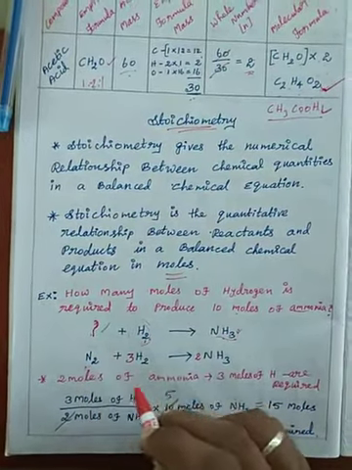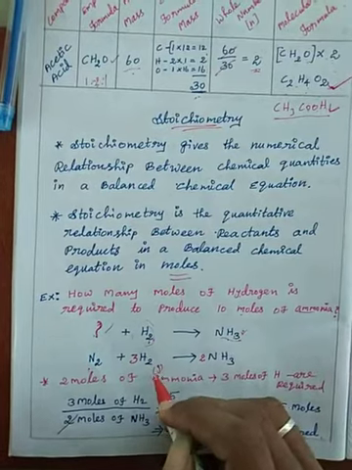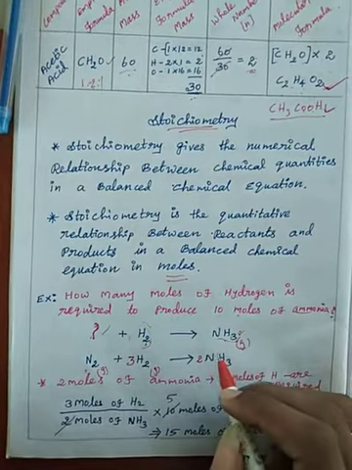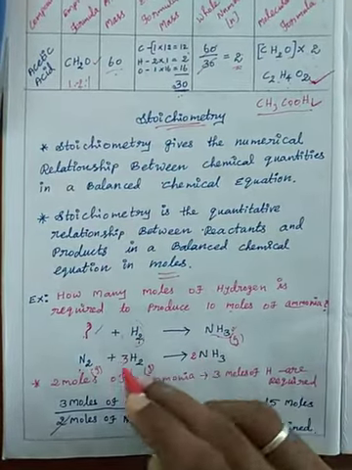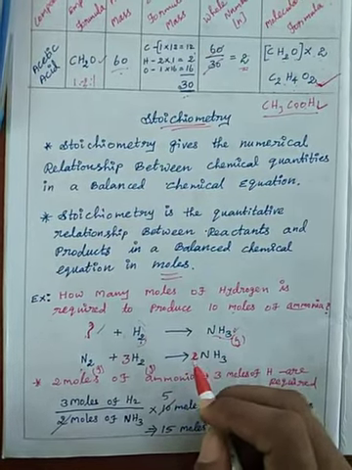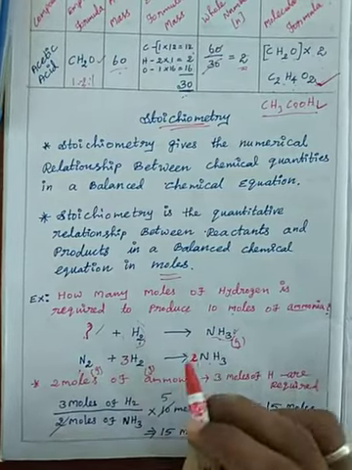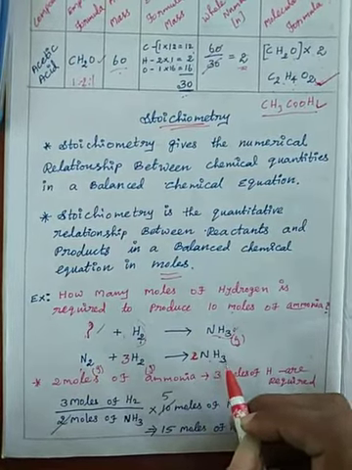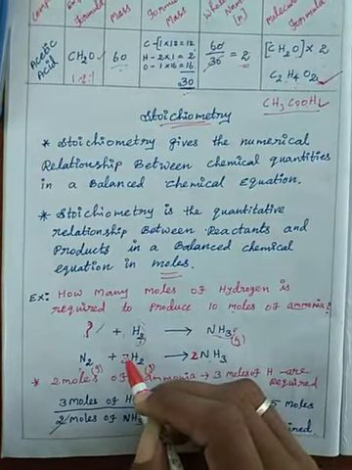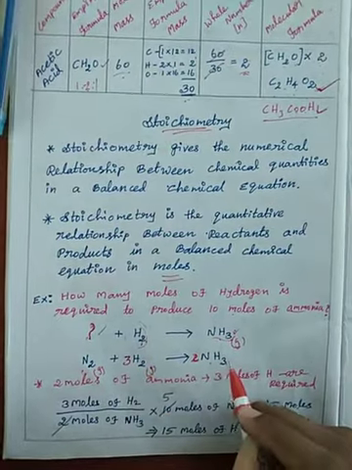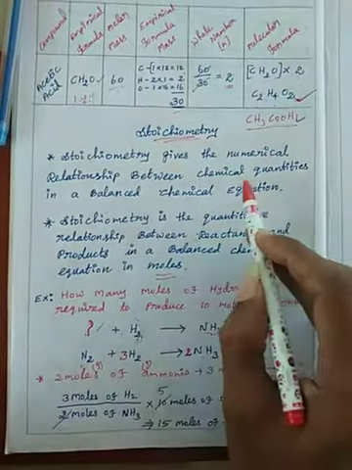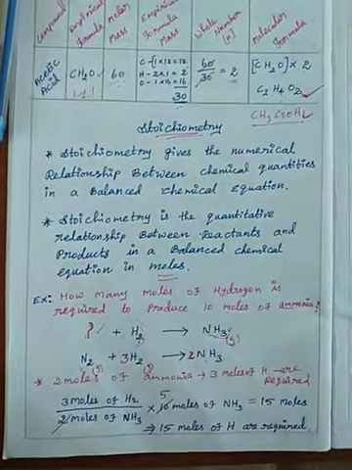So first of all, write nitrogen gas and hydrogen gas. Ammonia is also a gas. So first of all, write the molecular structure. Nitrogen is diatomic and the product has only one, so you enter 2: 2 into 1 is 2, so 2 nitrogen is clear. 2 into 3 is 6 hydrogen in the product. So for the diatomic hydrogen molecules, 3 will be entered, 3 twos are 6. The balancing of the equation is first of all clear. So the relationship between the chemical quantities, the balanced chemical equation, is a must.